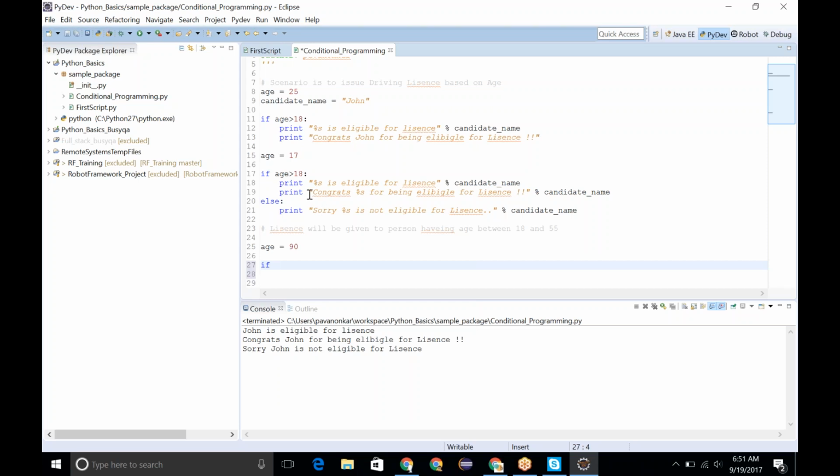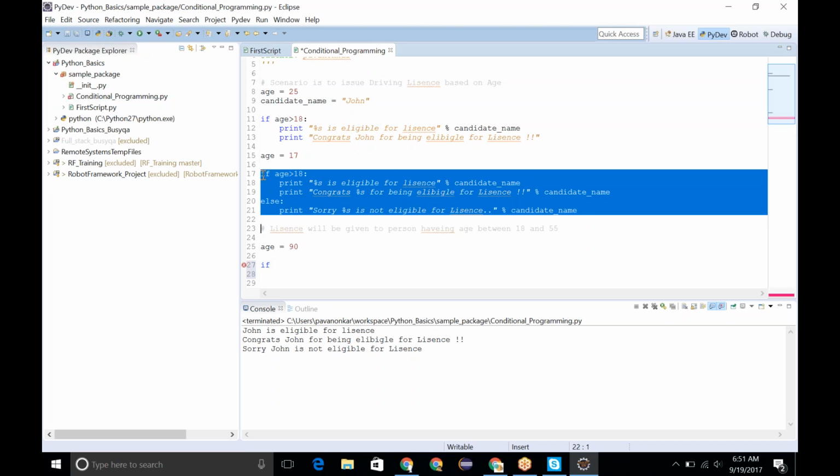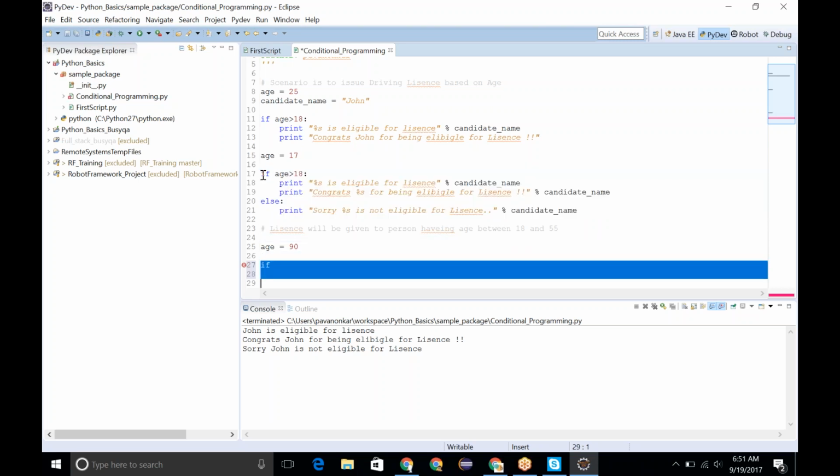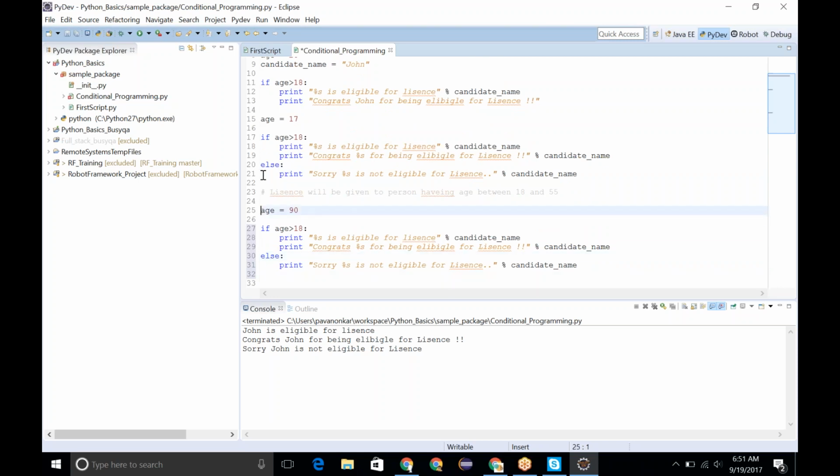So in that case, I will use this loop again, and if age is greater than, now the person is eligible for license at age percent s, right?